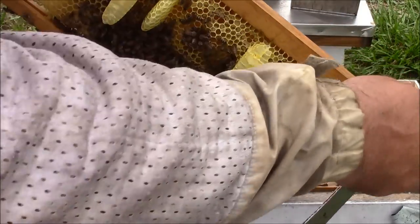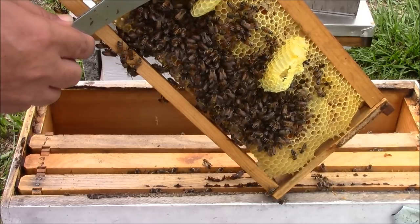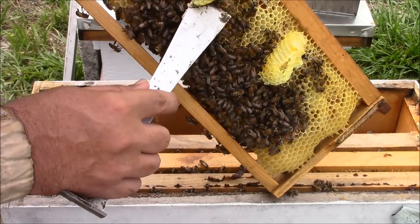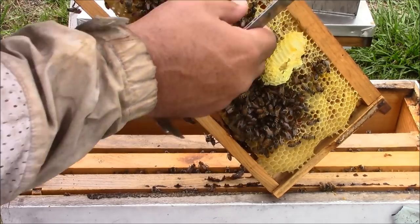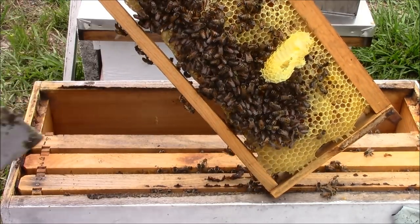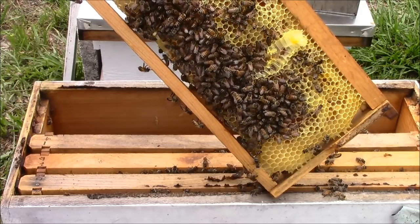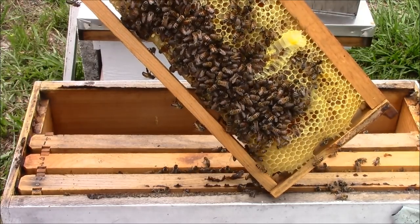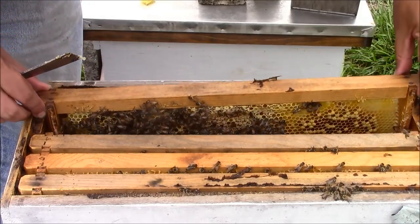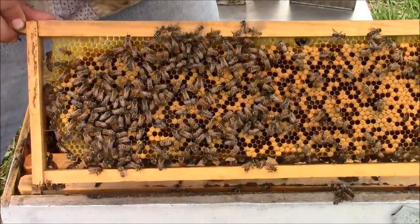But what I need to do is I need to clean off or cut off this stuff. This is just oriented the wrong way. And if I don't correct it now, then it'll just be a bigger mess in the future. Okay, so that looks like a fairly normal comb now. I don't see the queen on it. Another frame of brood, so we definitely know that we have a queen.